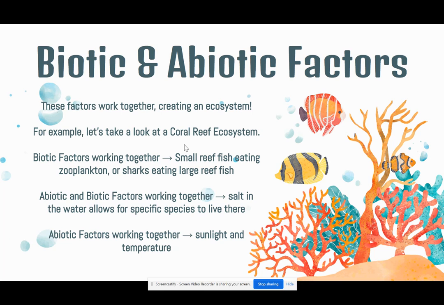And then, of course, we have our abiotic and biotic factors working together. So in a coral reef ecosystem, we have a lot of salt, right? Coral reefs are in salty water. And it needs to be at specific levels. Otherwise, some of those species that live there wouldn't be able to survive. They need that saltiness in the water. And then, of course, we have our abiotic factors interacting together. That's going to be things like sunlight and temperature, right? Those correlate. The more sunlight there is, the higher the temperature in the water.